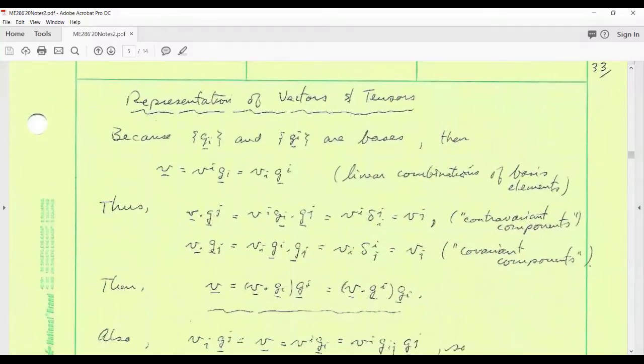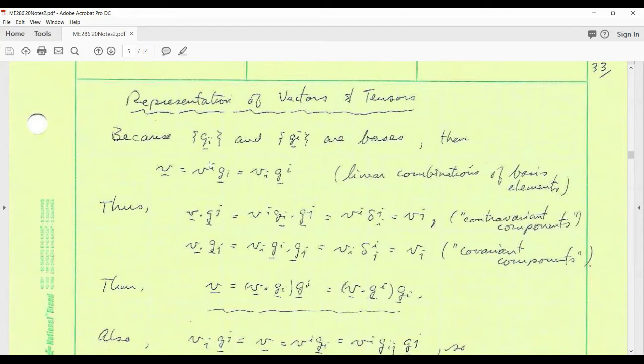So using curvilinear coordinates gives us a certain flexibility with respect to choice of bases. We have two sets of bases to choose from instead of the single set associated with Cartesian coordinates, for example. So we have two ways to represent a given vector v in our three-dimensional space, either using a linear combination of the subscripted g's, or as a linear combination of the superscripted g's.